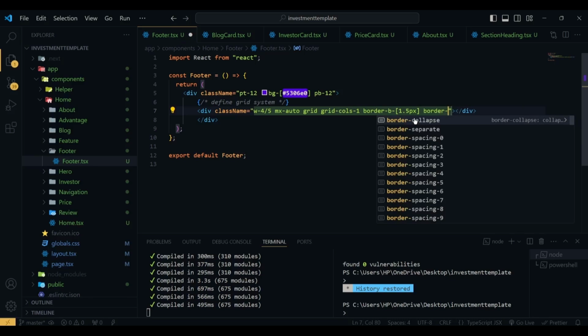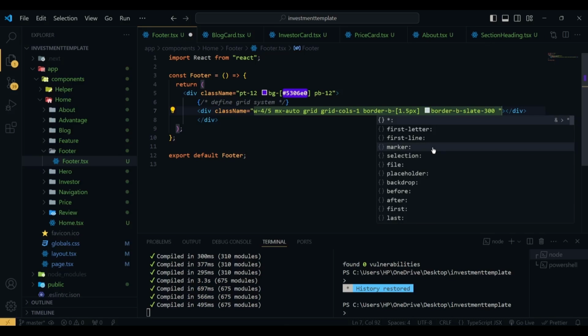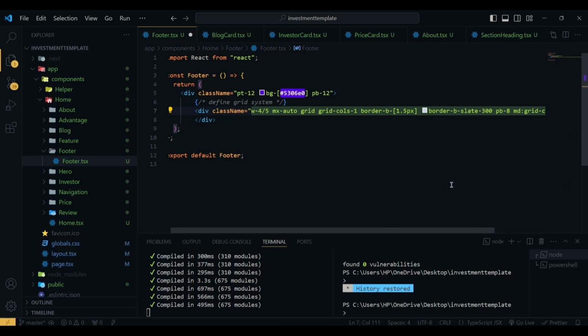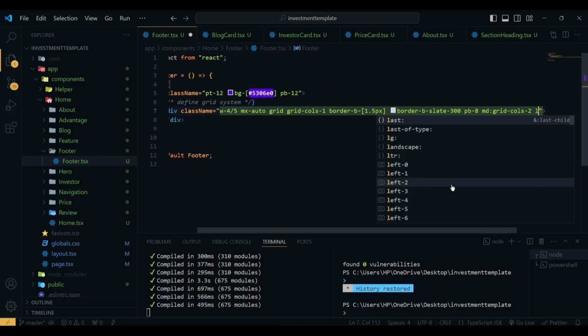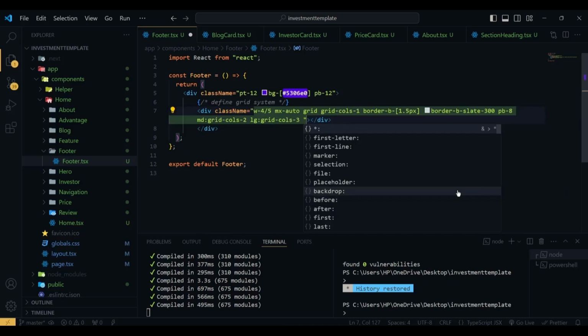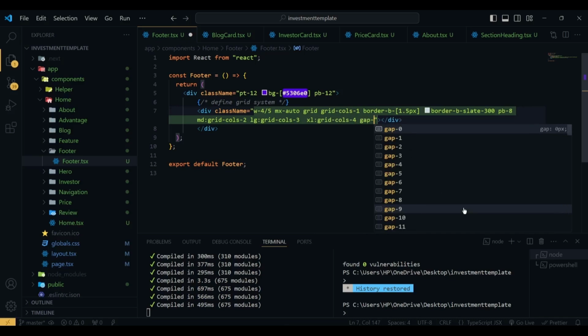Then we have border bottom color of slate 300 and padding bottom of 8. And in medium we have grid columns of 2, and in large we have grid columns 3, and in extra large we have grid columns of 4. Then we have gap of 8, and items will be start.